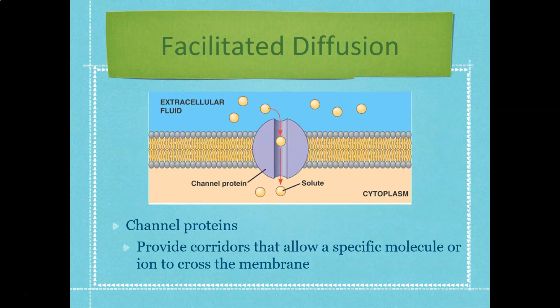So again, these channel proteins just provide a corridor for specific molecules to go through. If you go back to the idea of osmosis, osmosis is the diffusion of water. Water's polar, which means, technically speaking, osmosis is facilitated diffusion of water. And so there are aquaporins, which are just channel proteins in the cell membrane that allow the water to go in and out and just be able to cross. Now, we could cross other things like ions as well. Just depends on what the cell needs and what the cell has in terms of proteins. But these guys are just open all the time and allow the passage to go as necessary.